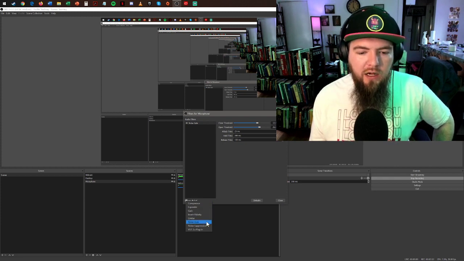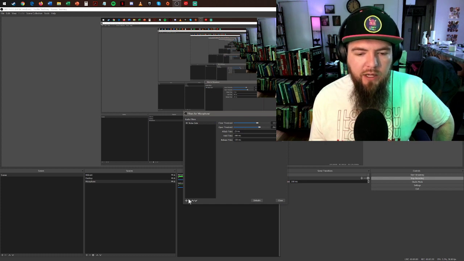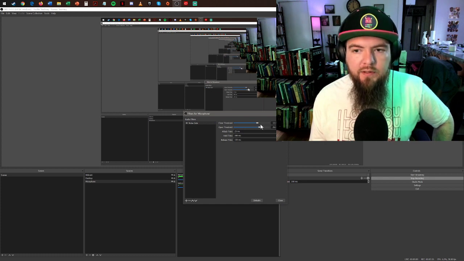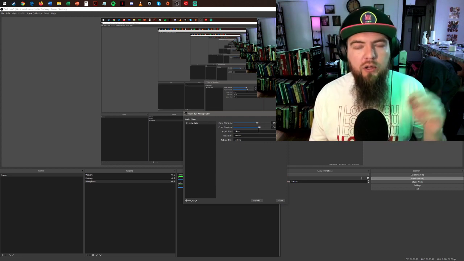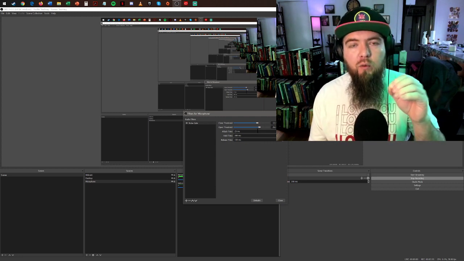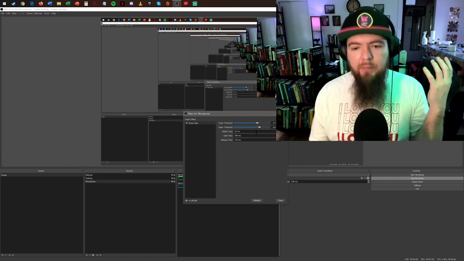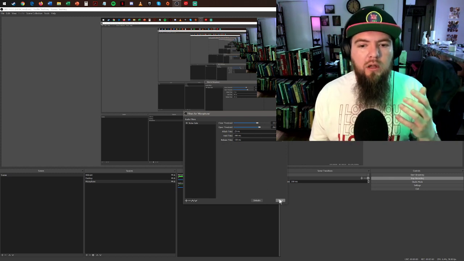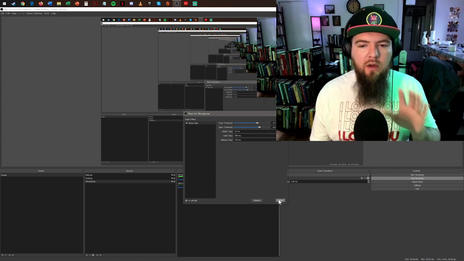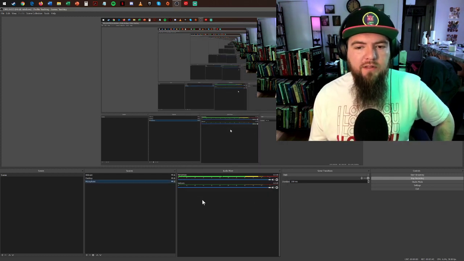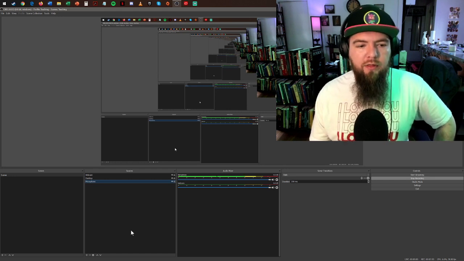What a noise gate does, and these are the default settings, after you hit OK, it will pop up something like this, is it basically means that once your voice reaches a certain threshold, it will capture the audio. But then once you've stopped talking, it will stop capturing the audio. So this will eliminate a lot of background sounds and stuff like that. So I'm going to close this. That's something that you can do to help with the audio.